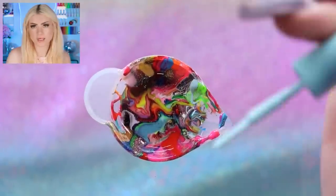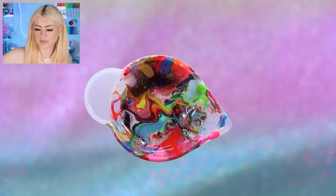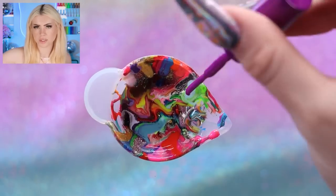I keep calling this a concoction or something like that, but I think I'm just gonna call it gel soup.